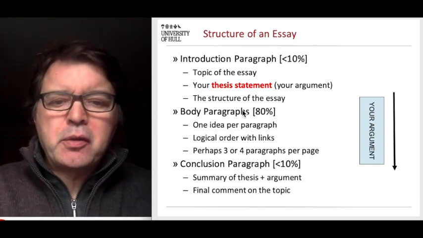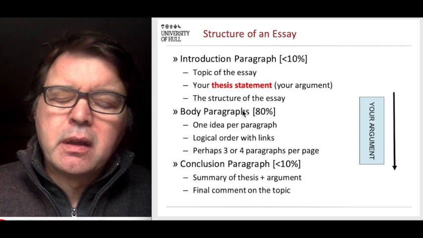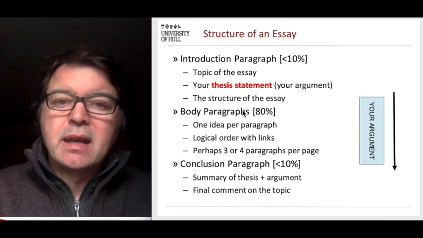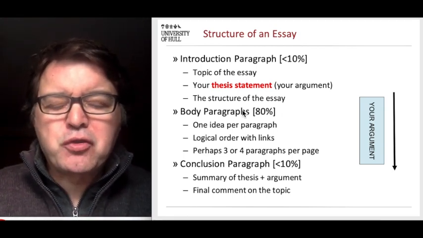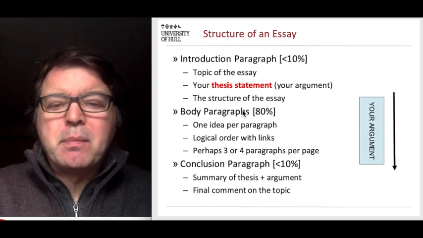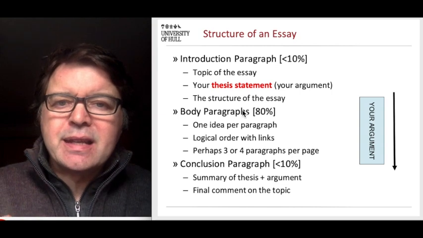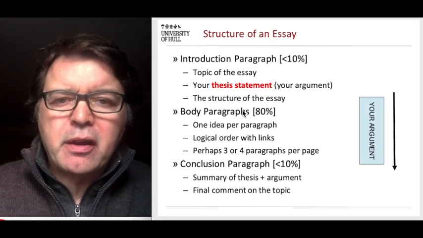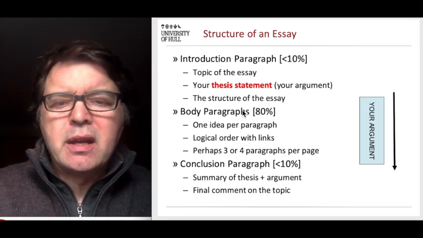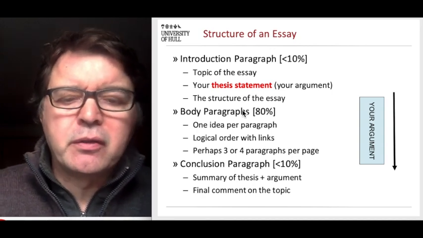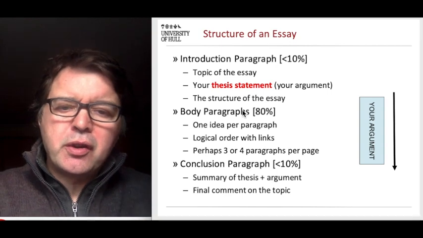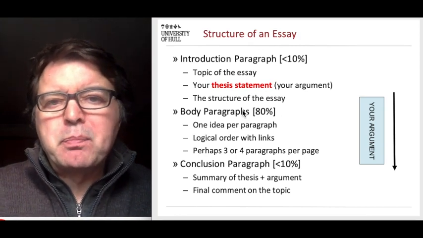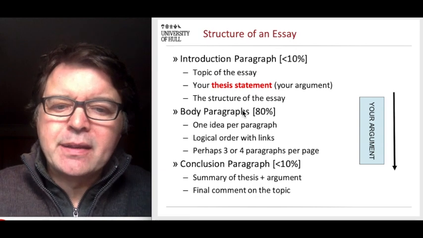Now, the body paragraphs, or the main body of the essay, is where you're actually presenting your argument, and it'll be a set of ideas in a logical order. We try, if we can, to put one basic idea per paragraph so that the essay is easy to read. This is important because essays in general are difficult to read. They often take a long time, and if they're not structured in a straightforward way, they become even more difficult to follow. So we want a nice logical order with links between the sections to help the reader, and we want about 3 or 4 paragraphs per page. So that's the sort of rough formatting that we're looking for.